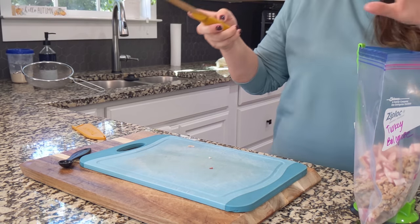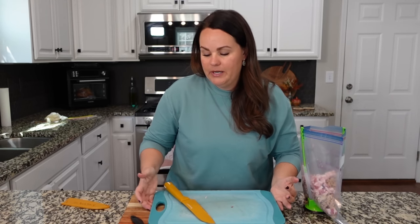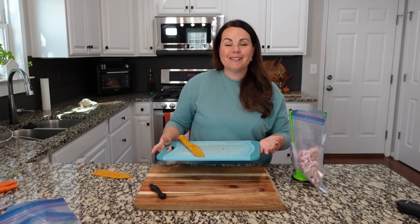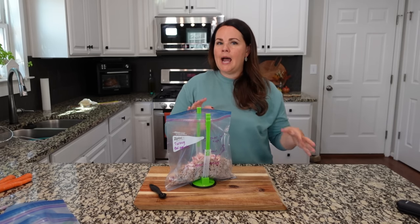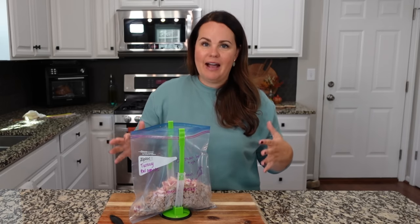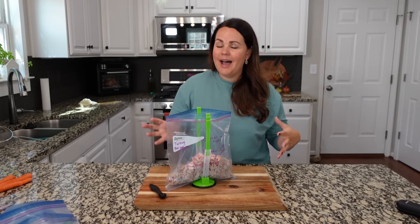Here's one thing that's great about making freezer meals: I'm in here making several at a time, throwing everything into the sink, and at the end I wash all the dishes and put them in the dishwasher. The day I go to make this, nothing gets dirty again except my crock pot or instant pot. The recipes I'm looking at call for a cup of water, but I'd rather not add water and have it come out too watery, so I'm going to hold off until the end.